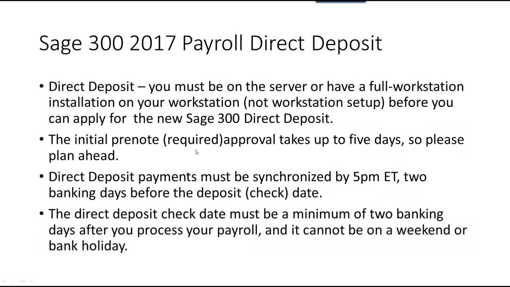So let's talk about Sage 300 2017, the payroll direct deposit change. Right now, if you are using the Sage 300 EFT for your direct deposit, which is just generating an electronic funds transfer file, which most of you I think are probably doing, you can still do that. Even in 2017, you'll still be able to create your own EFT file. I had somebody ask me this just the other day, and so I went and verified that, and the answer is you will be able to use the EFT. They're not taking that away.